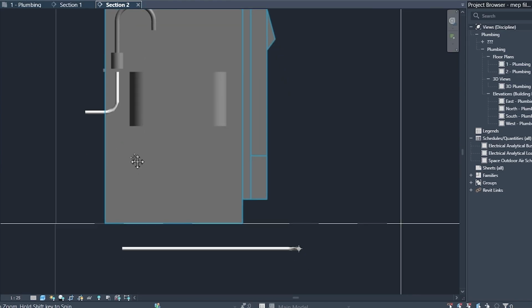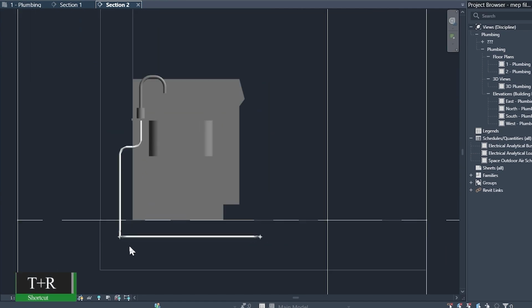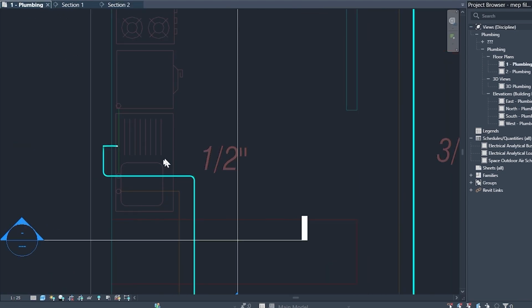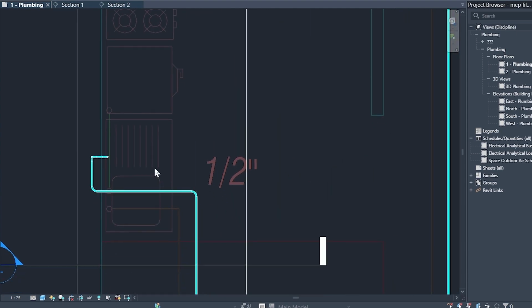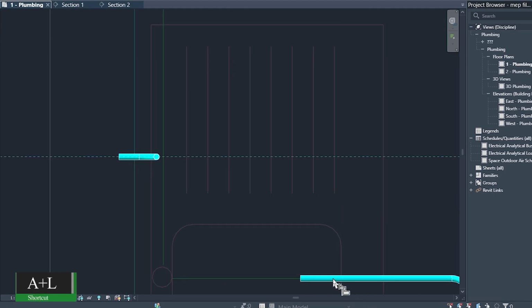And let's bring it in here. And then you can just create another pipe in here and trim these two together. And if I go to the plumbing, you can see it will do this part for you. But if you don't want to make this extra part, you can delete maybe this part and this part, and you could bring this a little back and align this part with this part.